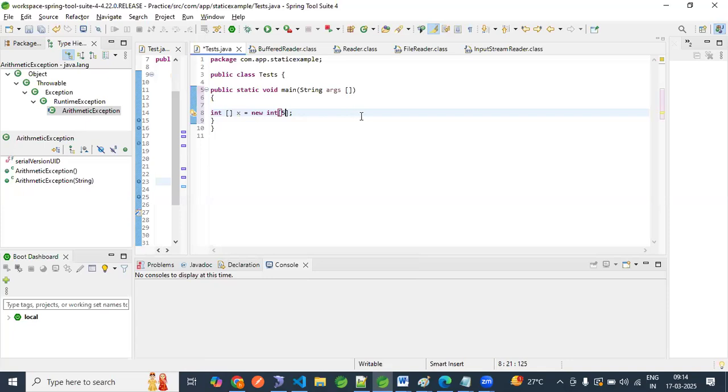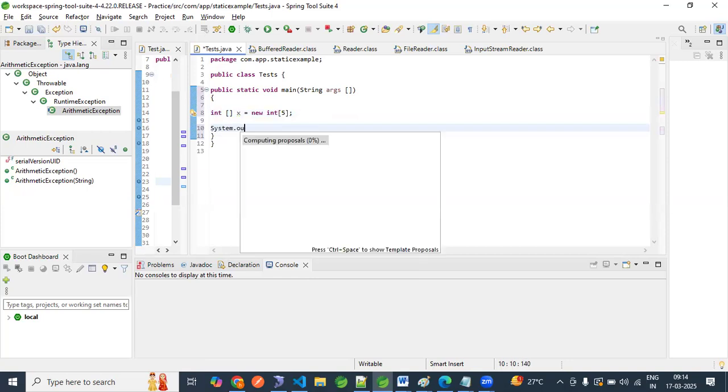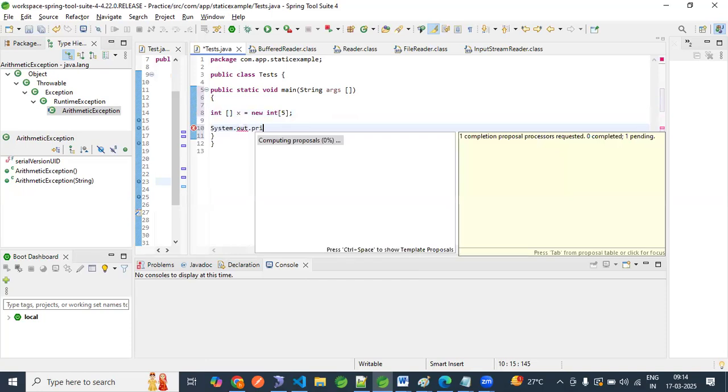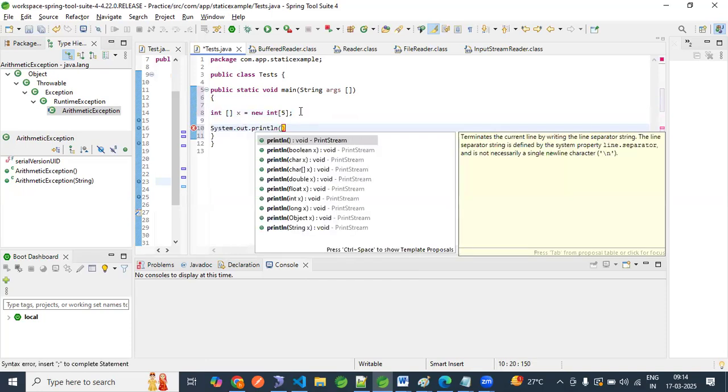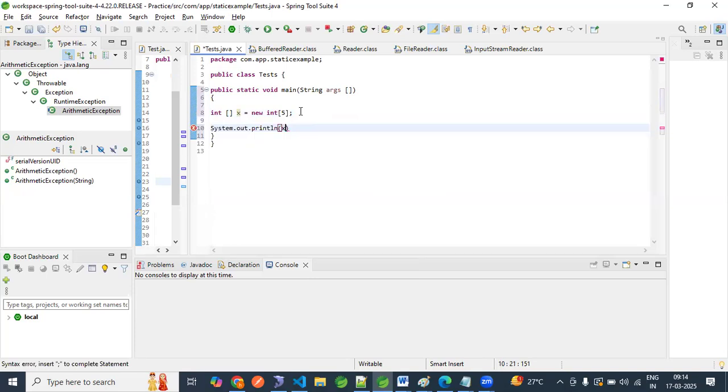Now try to understand. I want to print this. Try to understand the example for array index out of bounds. System.out.println, I want to print the first index. What is the array name? x.